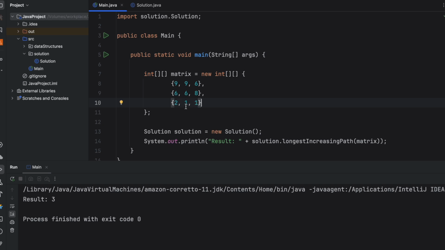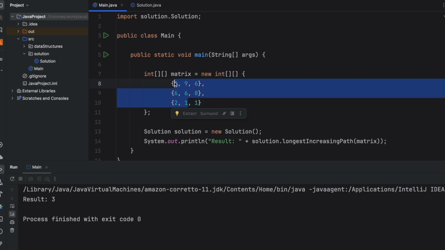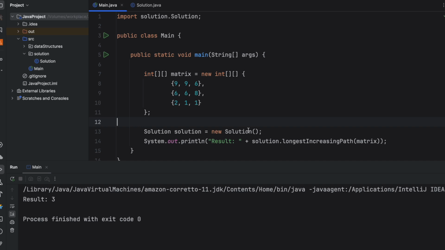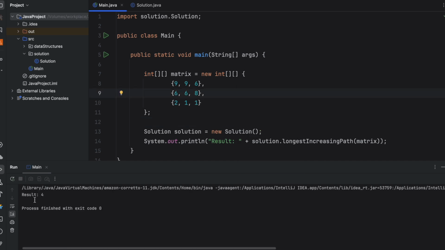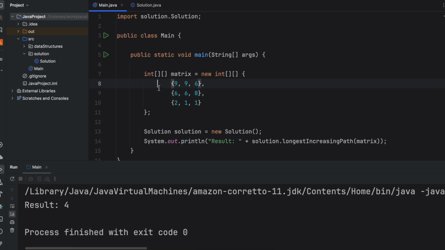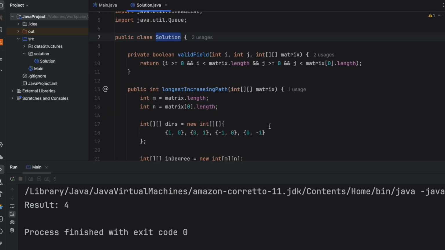Why 4? Because if we're starting from this node 1, we are going one step to the left, 1, 2, 3. So that should be the outcome, or it's more obvious on this image. So let's try with this one. Yes, the output is 4. Okay, so that should be the solution of this problem.